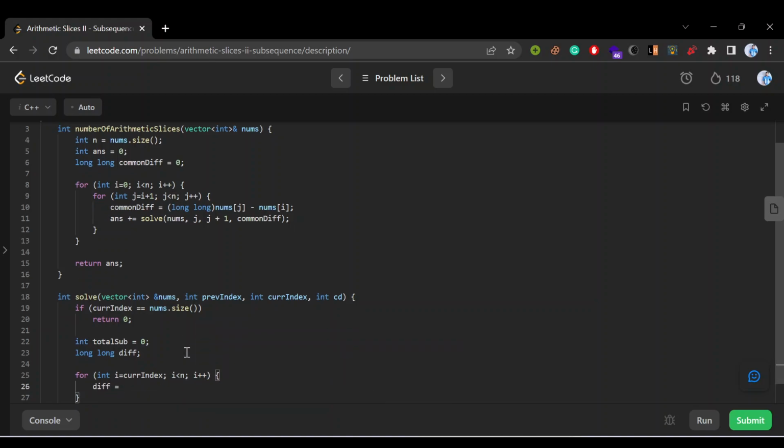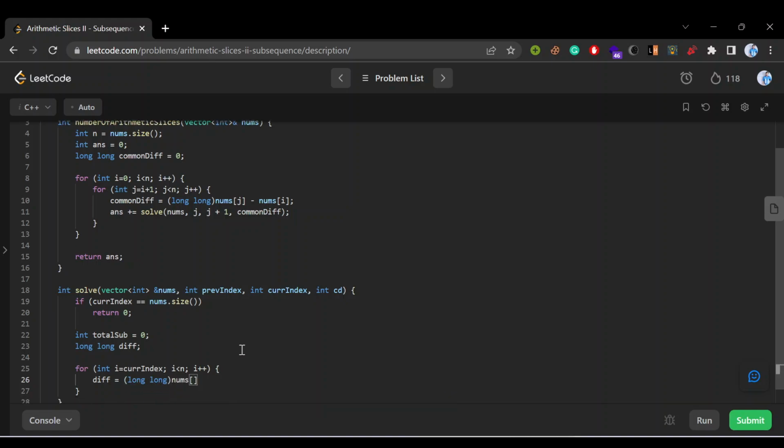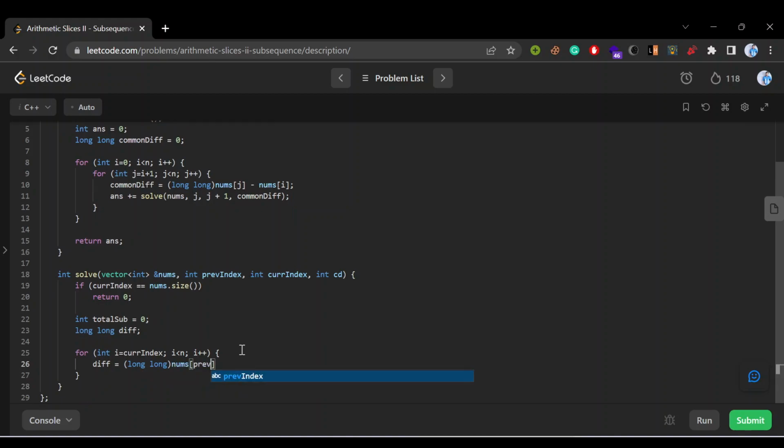So I'll be calculating a diff value, and diff is equal to long nums of, so now the previous value, so this is previous index, sorry, this is not previous, this should be i, because this is the incoming element, and it should be subtracted with the previous element in order to get the difference between these two numbers, and that is the previous index. So when we have these values, then I will check if the difference that I have got with the new element is equal to the common difference. Then it's a good thing.